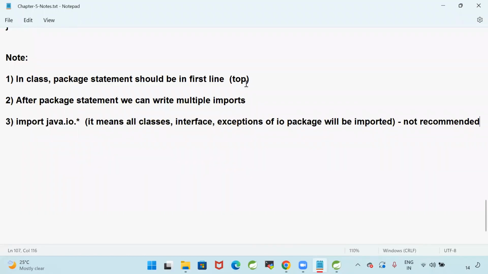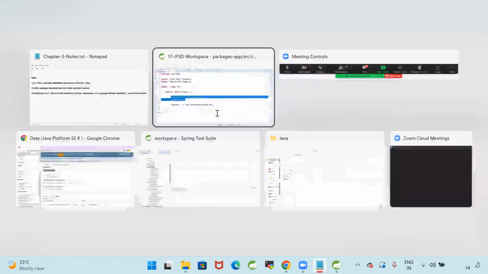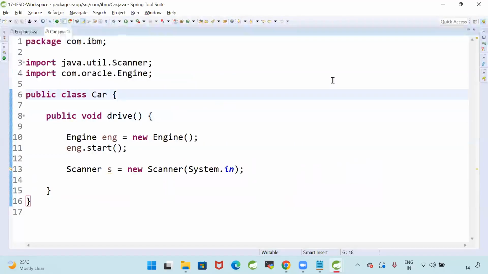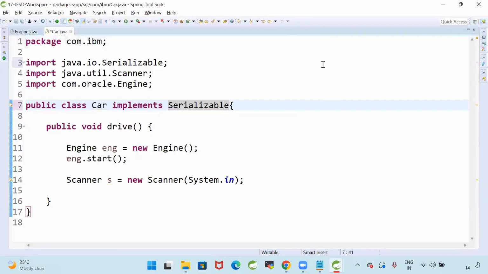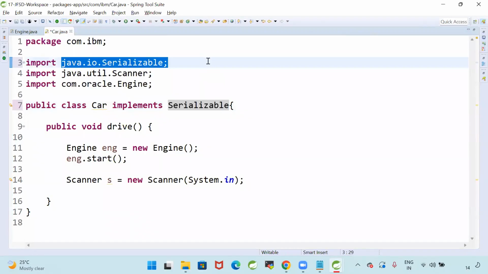Which class you want to use, you just import only that particular class. Which interface you want to use, you need to import only that particular interface. For example, my class wants to implement one interface called Serializable. Where is that Serializable interface? IO package. Now my class is implementing Serializable, so it is importing java.io.Serializable.